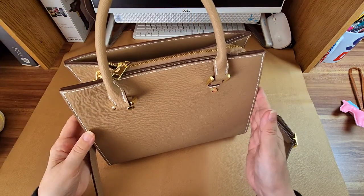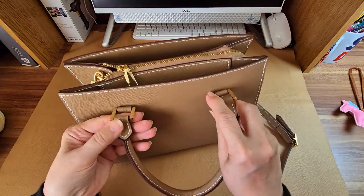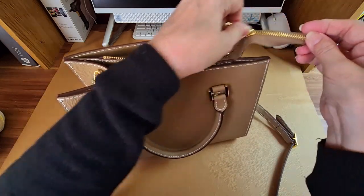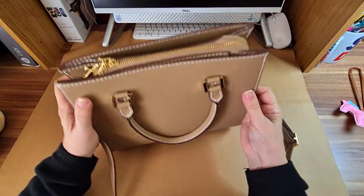I'm sure it's four colours, and these are all metal. I mean, these are all brass. You can feel how cold these pieces are. They're good sturdy zips as well, and it's really good quality, and I love it.